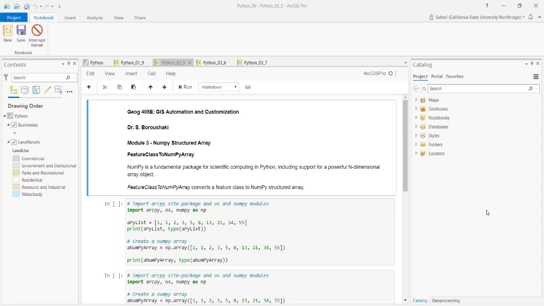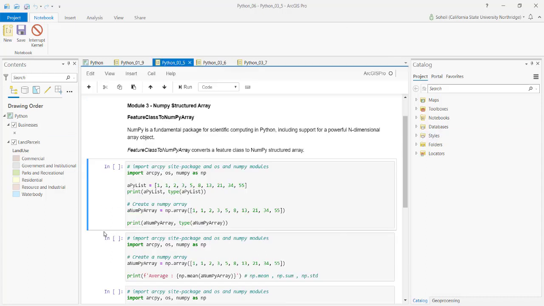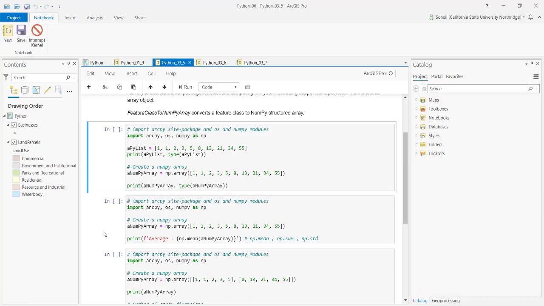And then after that, we will be learning about the feature class to NumPy array function of ArcPy, and we will learn how to use it later on. So first of all, let's get started with this simple example.